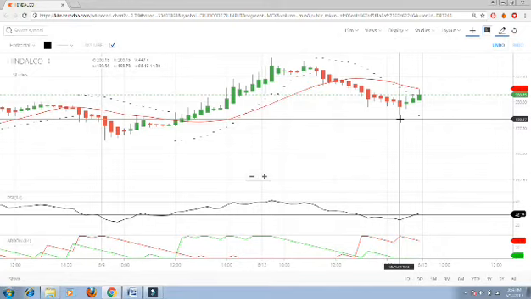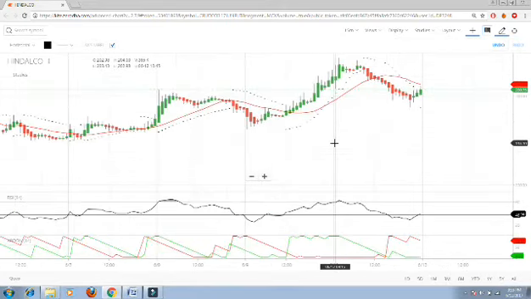That's a beautiful gain, that's more than 1%. So this is how you can trade on it, and keep the target very simple and very easy. Don't keep high targets and wait for more. So always keep a comfortable target like 0.5% of the stock to 1% of the stock, which is easily achievable. And when there is a gap up or gap down, don't use this strategy. And when there is market news, don't use the strategy, or don't trade at all, to be on the safer side. That's what I recommend for you people.